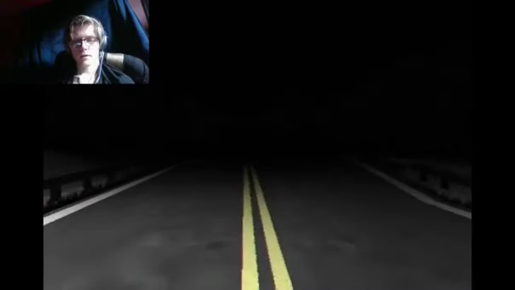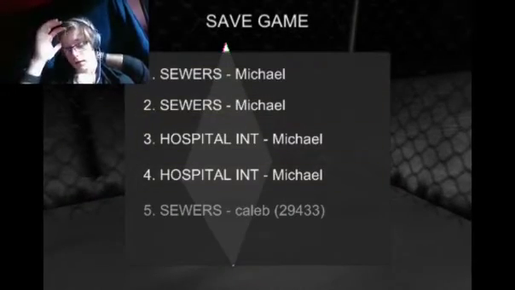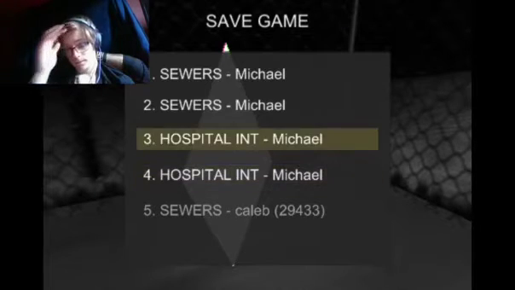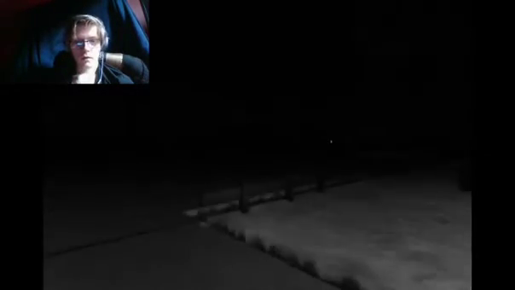I hope I don't get hit by a car. That would really suck. Cordova Forest Service. Save spot. So Caleb is still here. It's a car. Oh no, it's not.